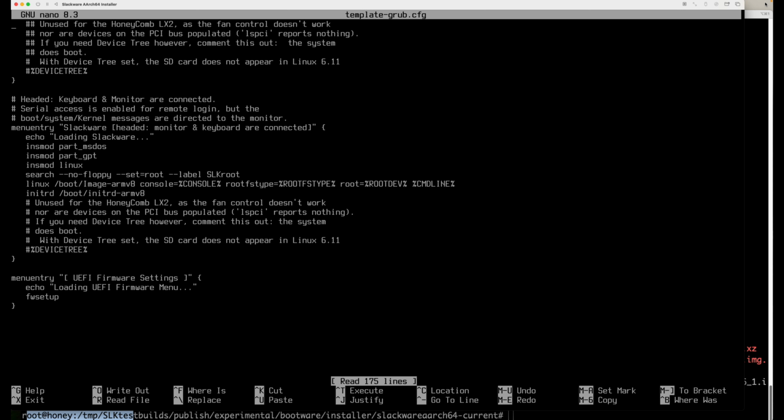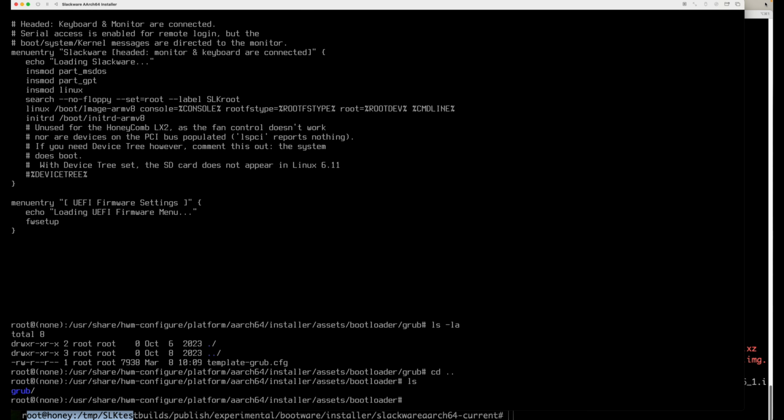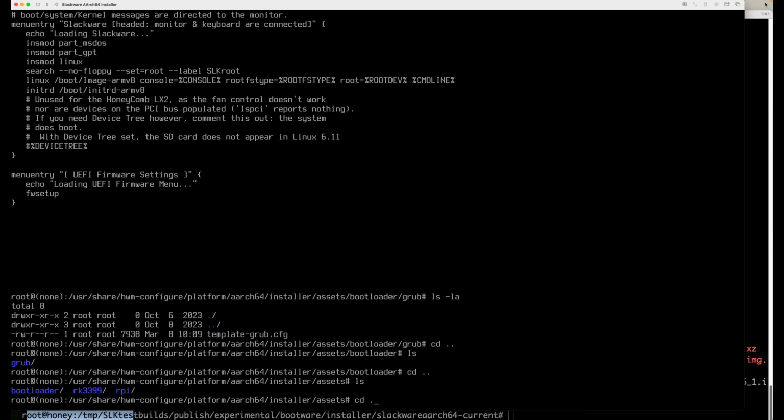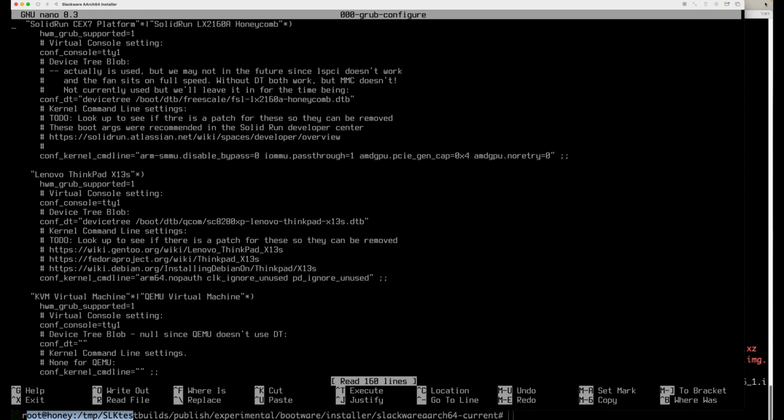Oh yeah, so I won't have to change the template actually, so that's fine. But what I will have to do is change the helper script. So if I look at this one, 0 grub install.